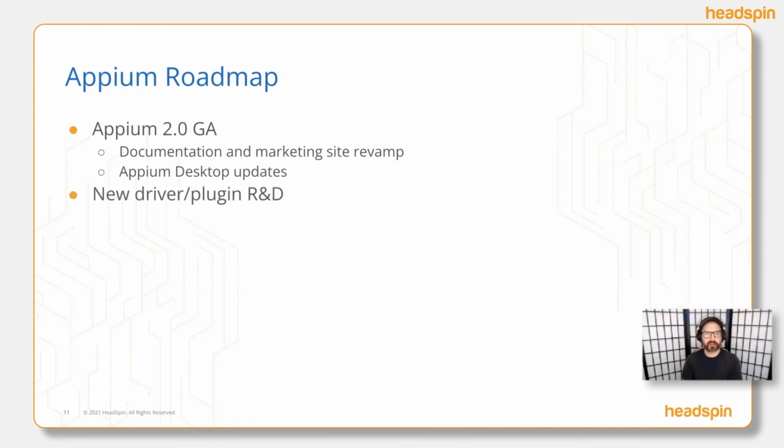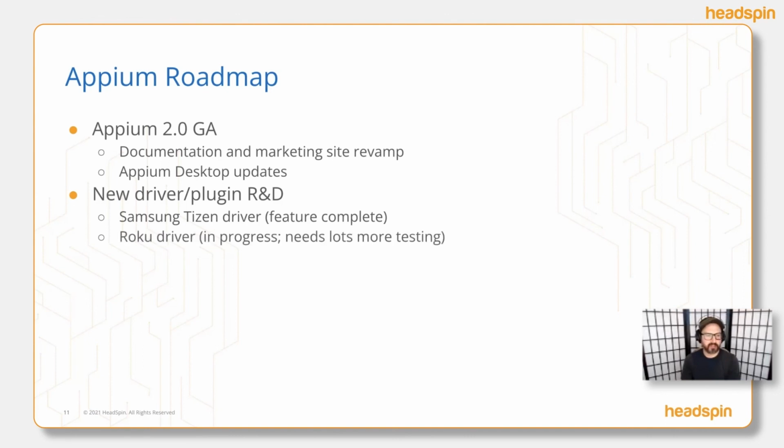And then in terms of my team specifically, we're definitely looking at expanding Appium's abilities for HeadSpin specifically. We want to support new platforms at HeadSpin. And so part of my role with kind of R&D of Appium drivers is going to be exploring some new platform drivers. So we've got a Tizen driver for Samsung TVs, which is actually mostly complete. Just we're trying to roll it out to some more customers. And I'm sure as that happens that we'll find issues or find more work that needs to be done.